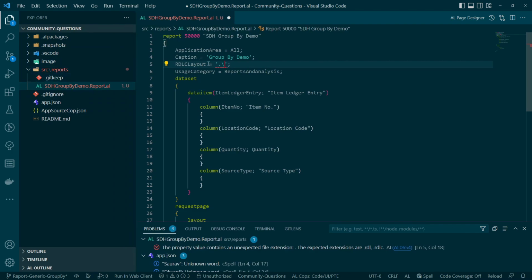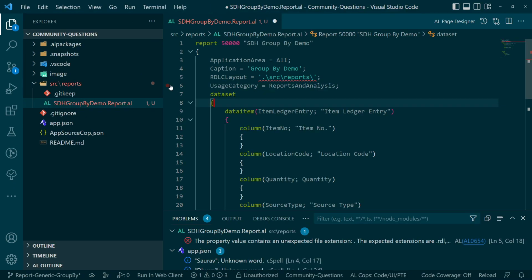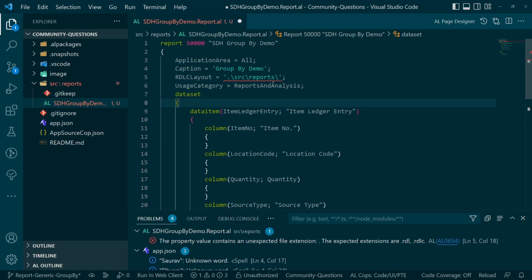So I'd use the path root, and inside that I have the source folder, and inside that I have the reports folder. And again, this is case sensitive. So if you have a folder named with a capital R on Reports, then make sure that you use the same nomenclature for it.